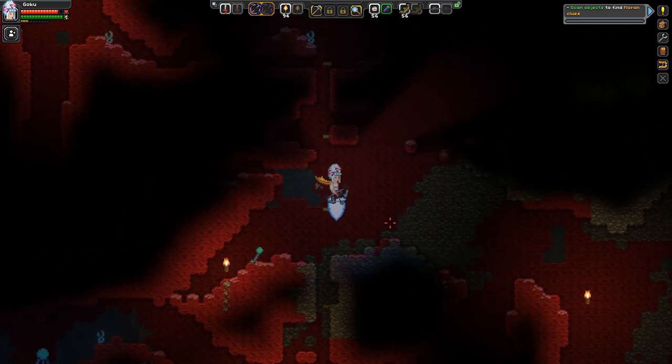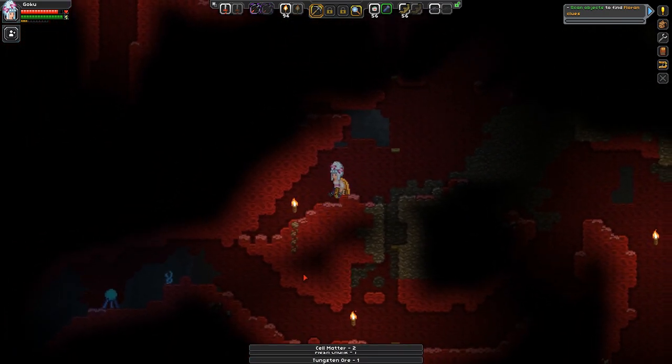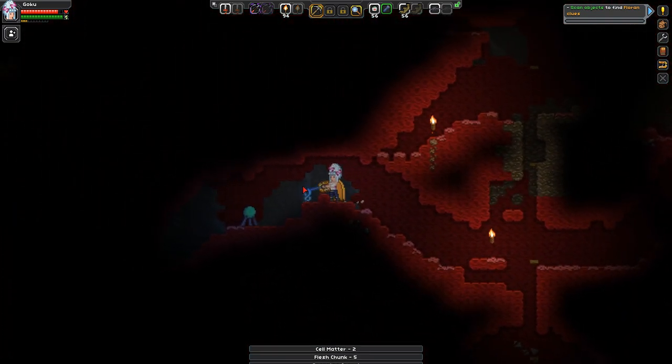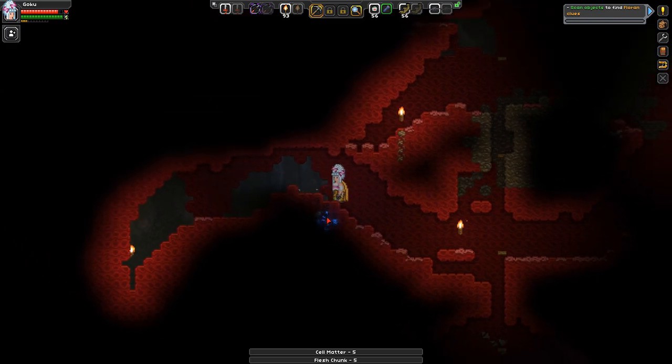Last episode, we continued to dig down on this planet because I figured why the hell not? We're getting tons of resources anyway. Found this new flesh biome, got a bunch of cell matter, still have no idea what it does. Got some cryonic extract, no idea what it does. Pretty sure it's just using like higher tier crafting, but yeah, good stuff. Tons of ore.